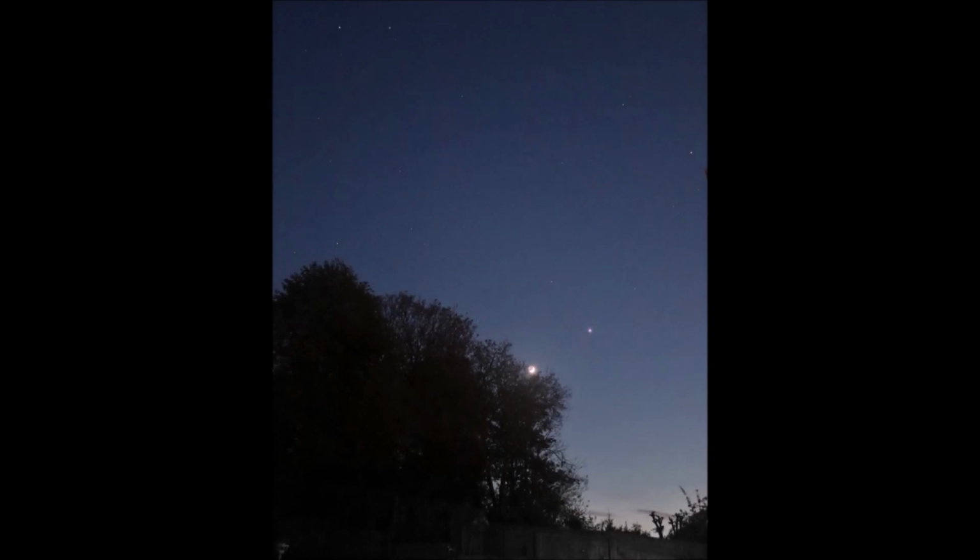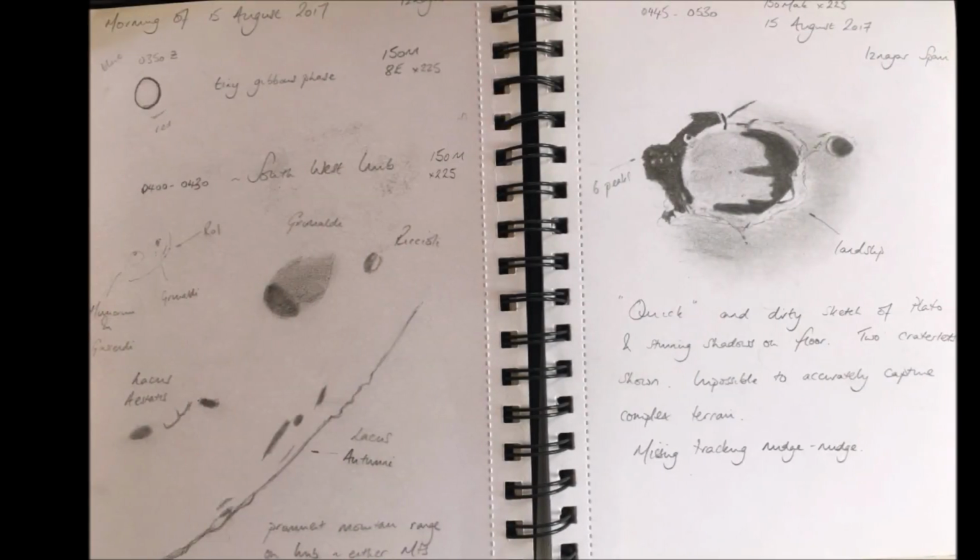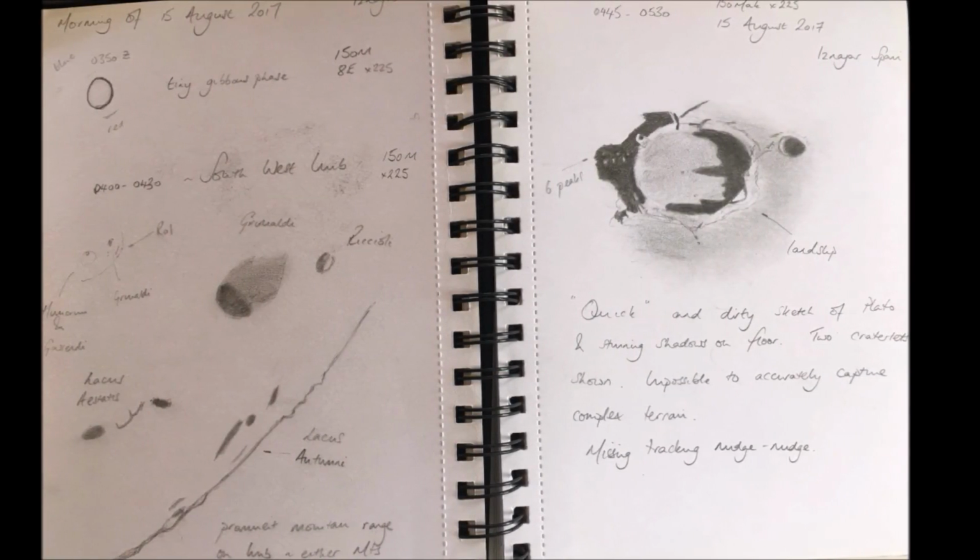So let's get started. It's a clear night and we want to go and observe the moon. Now the simplest way of doing that is simply to use pencil and paper and make a sketch. And I really enjoy that feeling of calm as you intimately study the lunar surface over 30 minutes or an hour or so.